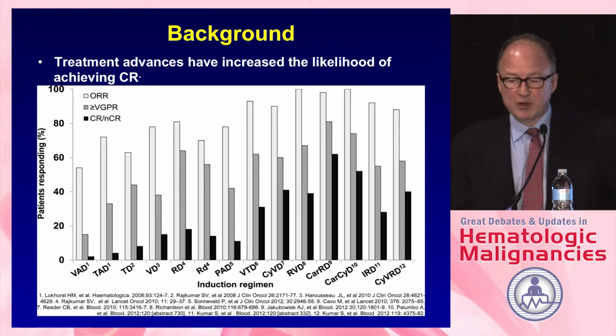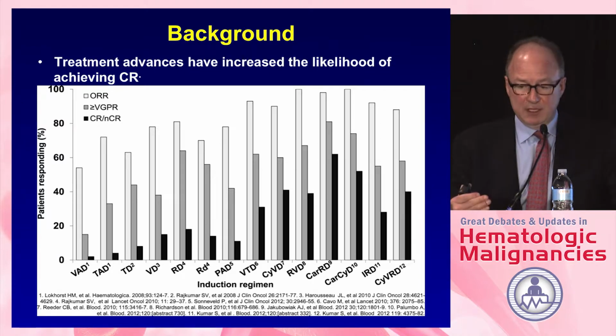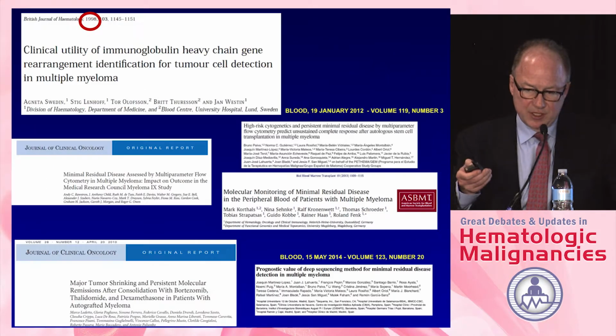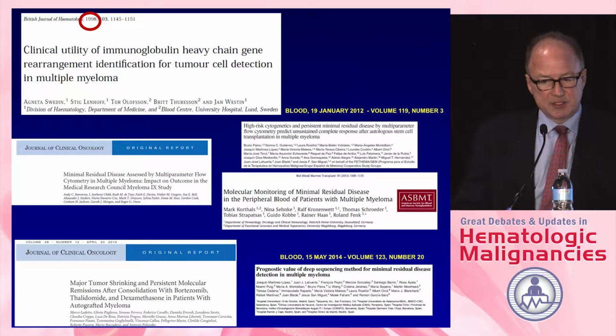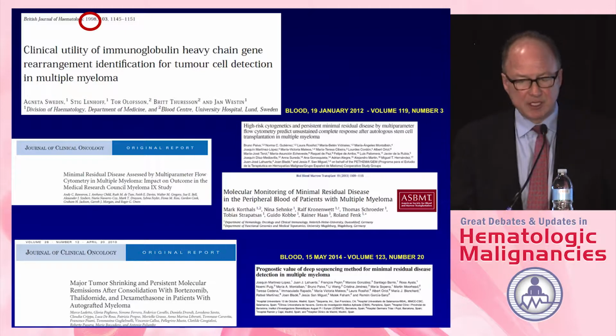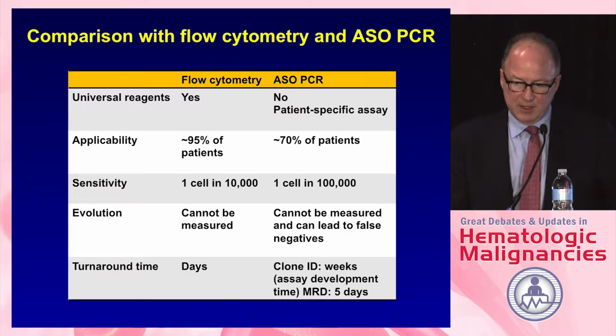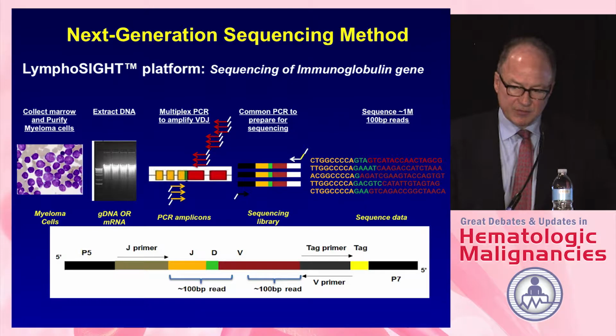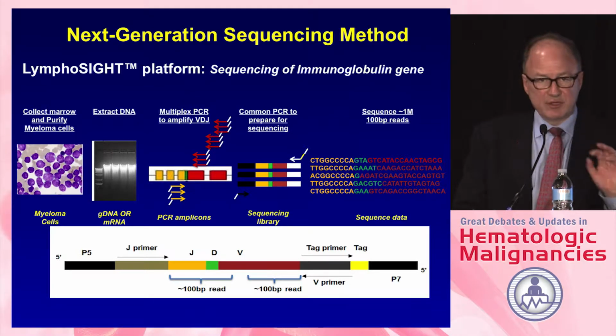Now, in myeloma, you heard just moments ago from Ola, so I don't want to reframe it, but I would just actually agree and say absolutely treatment advances have increased the likelihood of achieving CR, and this is a representative slide of that effect. The critical point is, though, that we have an array of technologies to deploy, and that's all I really wanted to bring to this particular slide, was to show you the diversity of strategies that have been studied, and to also bring to your attention the differences between flow and PCR, next-generation sequencing. This is obviously the method that is summarized here, just to give you an idea that it exists.